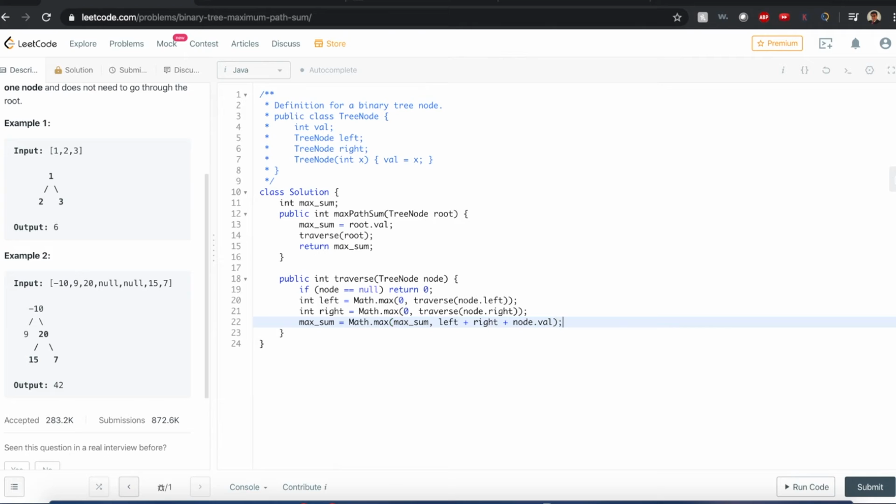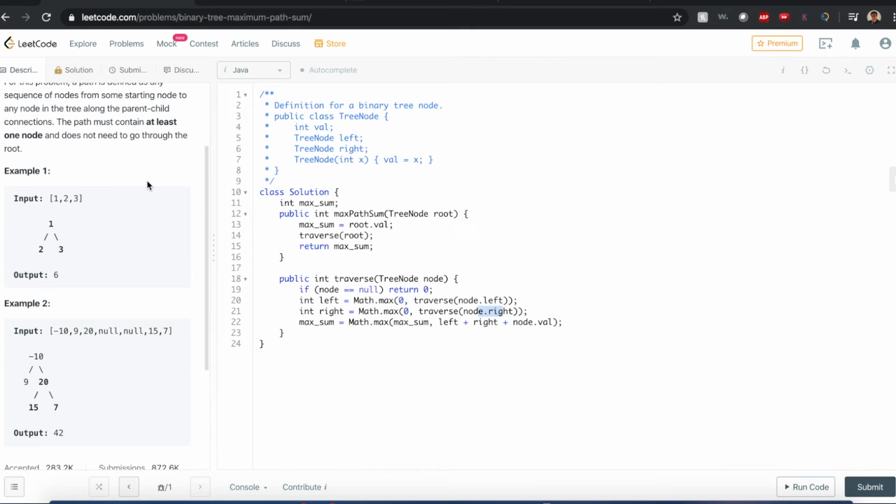Like in the scenarios I referenced earlier, if this is all negative, it wouldn't be useful to add it to this max sum, because it would only bring the sum lower. So that's why I had the choice.